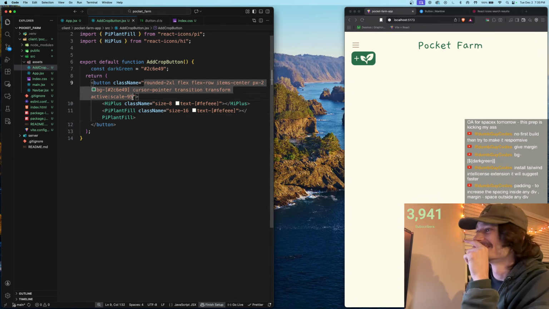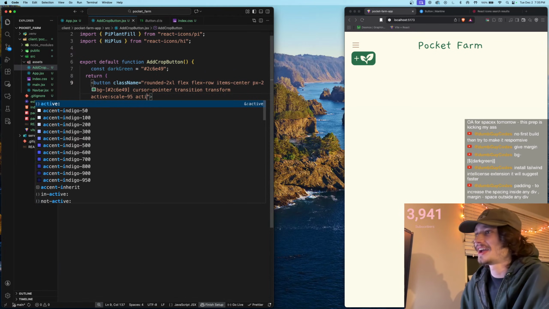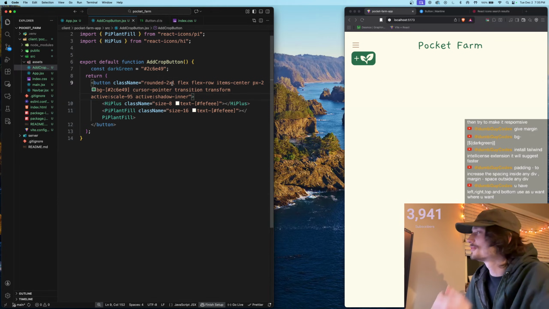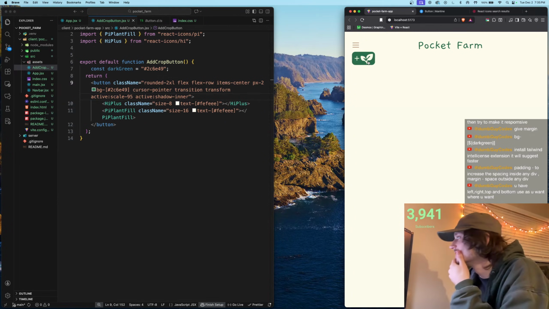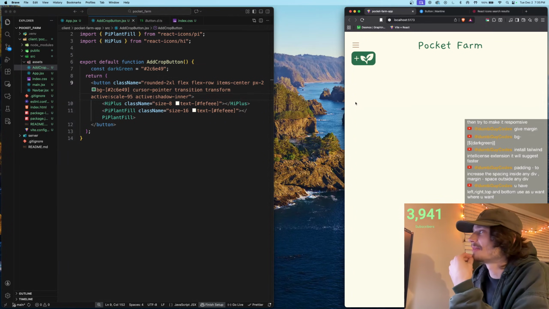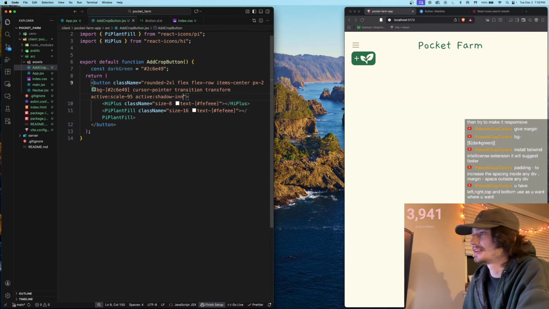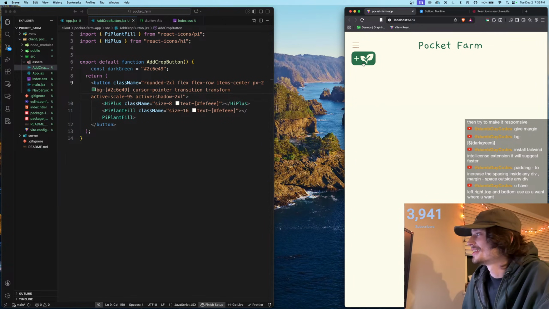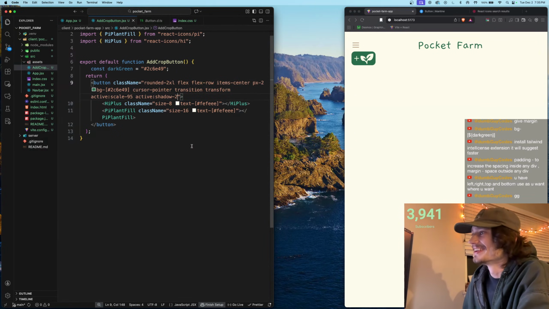Let's go. Awesome. Now if we say active, we say shadow. And what if we apply a shadow inner? What does that do? Doesn't do anything. So if we say active shadow, that doesn't do anything, right? But if we say shadow, 2x, unclick it gives a shadow. Kind of dumb. No, we don't need that.